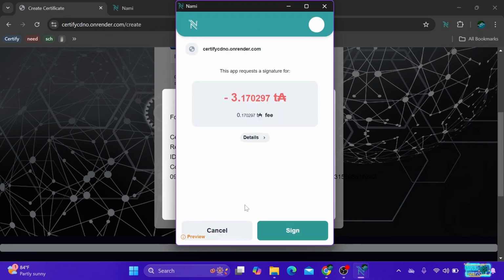Sign the transaction with your wallet. The fee being charged is a dummy figure for the prototype. Its purpose is to curb misuse of the platform.